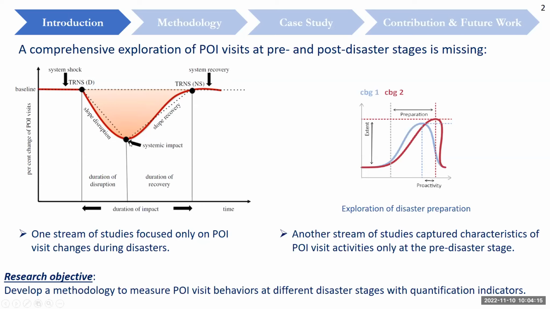When perturbations happen to the system, such as a disaster hits, the system will have a functional drop, and then the function decreases to the lowest point. The total decrease of the system function is quantified as the impact of the perturbation or the disaster. Then gradually the system will recover. The assumption in this traditional view of resilience is that it will go back to the normal, the prior-to-disaster function level. How long it takes for the system to go back to the business-as-usual function level is another measure of the resilience or the impact of disaster. So again, this is how traditionally we view system resilience.